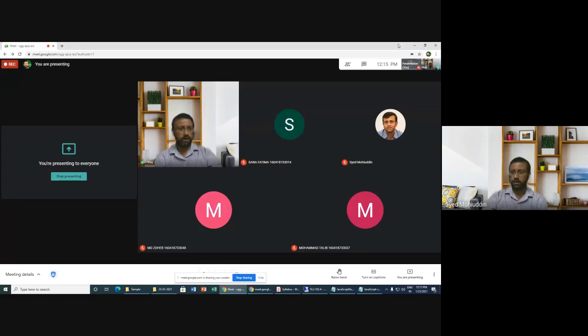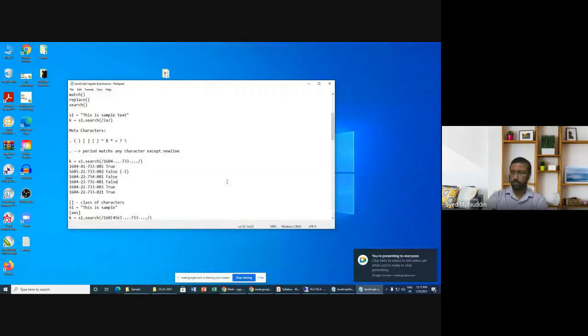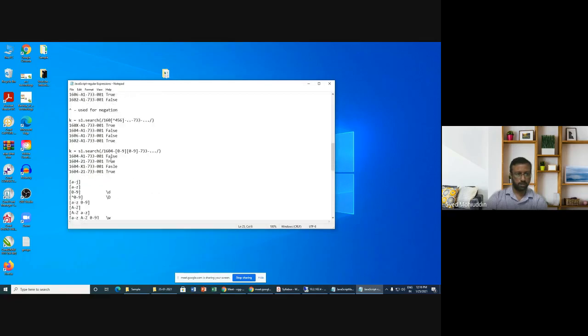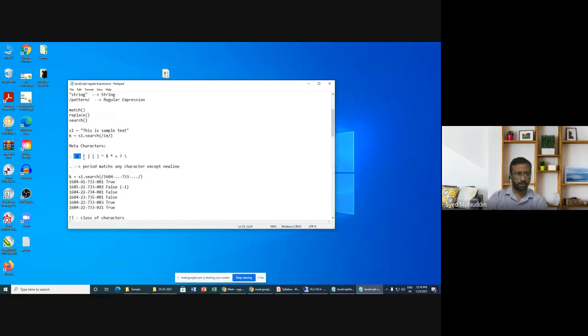So we were at this stage where we were looking at the regular expression, or the topic of pattern matching, and we have seen the dot, the period character, which is one of the meta characters. We have seen the opening and the closing brackets. We have seen the square brackets, as well as the curly brackets or flower brackets, and the caret symbol.